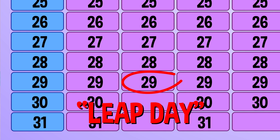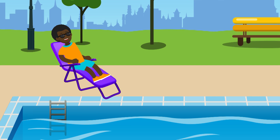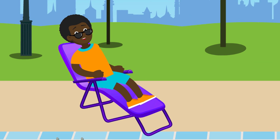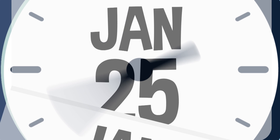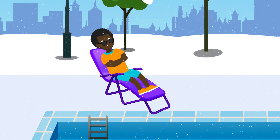So that's how leap years work. But do we actually need them? Would such a small amount of time really throw things off all that much? Well, yeah. Just one extra day every four years doesn't sound like a big deal. But over the decades, those extra days start adding up. And before long, it would be snowing in the summer and sweltering in the winter.